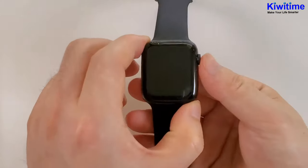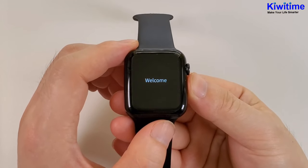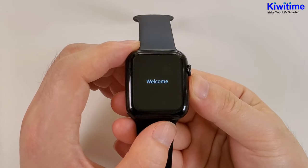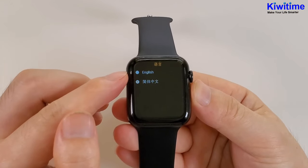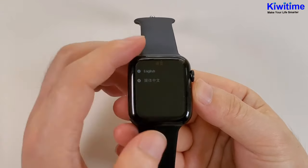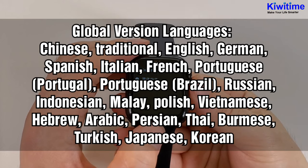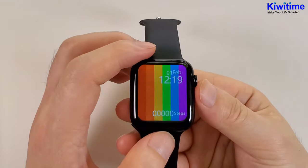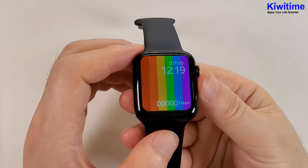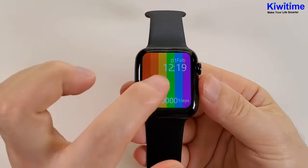Now let's power on the smartwatch. Today we only got the version with English and Chinese, and later the global version will be available. And we choose English. Firstly, we can see the screen is very big. And then let's check those watch faces.